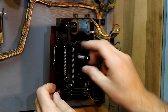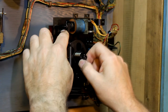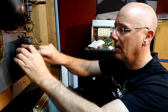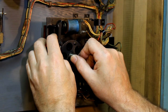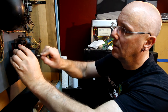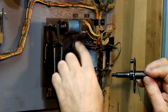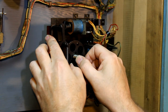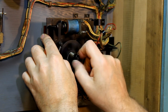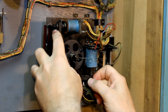Move this crap out of the way. Sort of spin that around, make sure that's all free moving. Seems to be. Set that back to zero. There's also, I guess I should show you, there's also a block on this side. So that's going to go to this. There's going to be something that stops it from moving. So when you put it back in this particular case, it wants to sit here because it's going to forward itself and then back again.